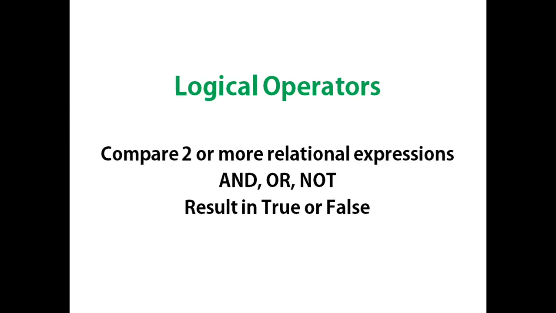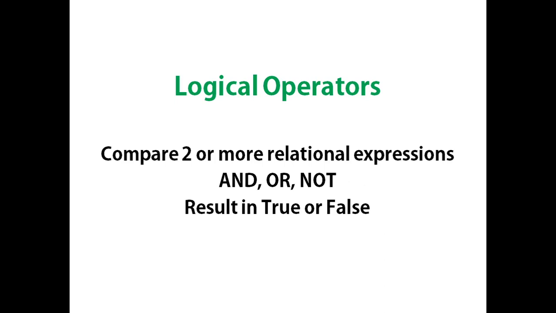Your logical operators compare two or more relational expressions. They are AND, OR, and NOT. Say for example, if marks less than 40 and marks greater than 25. That's the statement I have written. So here I am joining two relational expressions. First, I am checking whether the marks is less than 40 to see if the student has failed. And then, again, I am comparing the marks to 25 and checking whether the student has at least scored the qualifying marks. So these kinds of operations also result in either true or false.